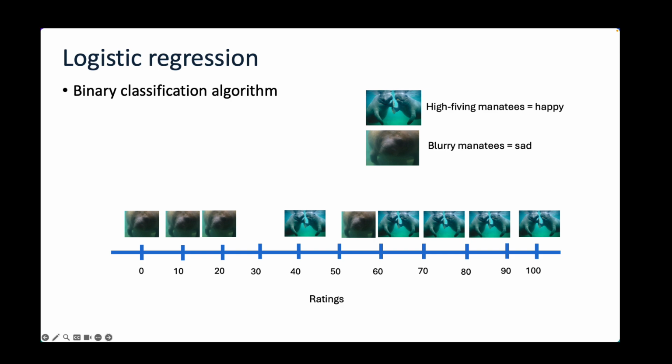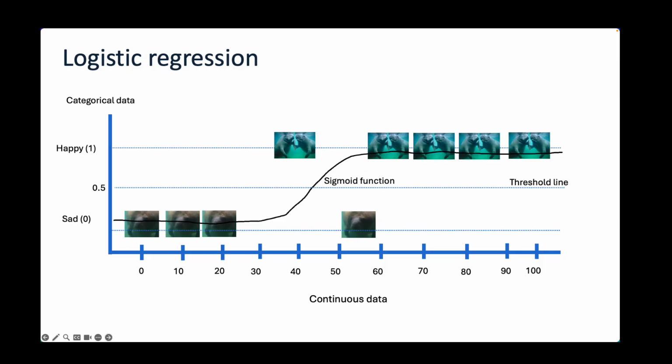And I can plot the data collected on a linear line for our continuous set of data. And remember, for this whole course, I'm using very simple explanations, and this is a one-dimensional graph. If we use a two-dimensional graph, then the data might be represented this way. On the y-axis is categorical data, and on the x-axis is continuous data. And you can use a curve to fit the data as best as possible.